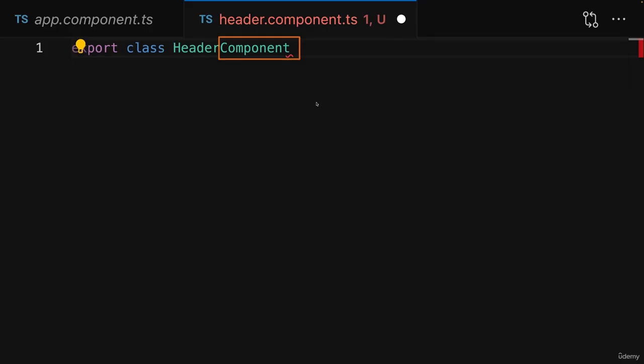In this case, it will be a class that will define a component, but as you will also learn later, there also are other kinds of classes you can build in Angular that will define different things than components. But here, it's a header component, and then you need opening and closing curly braces to define the class body.